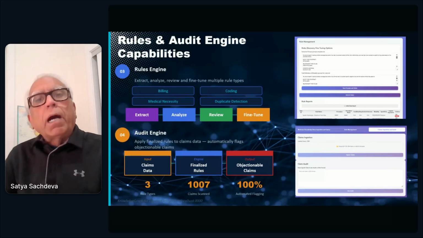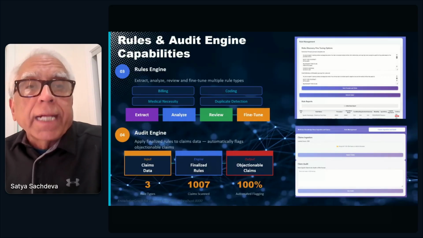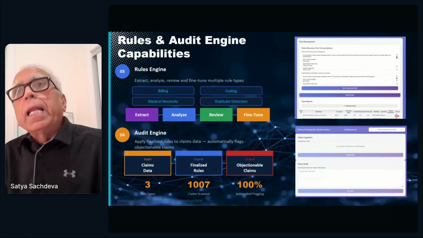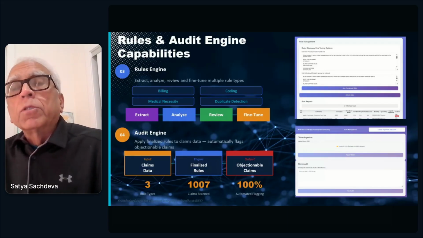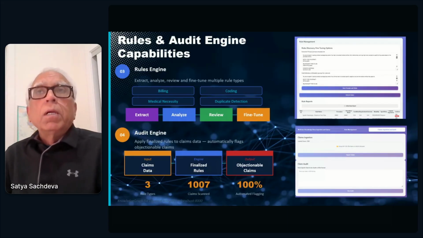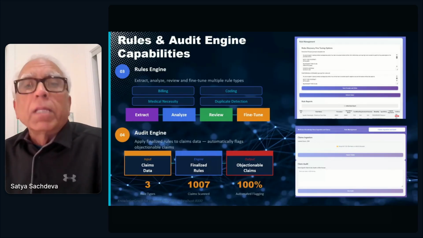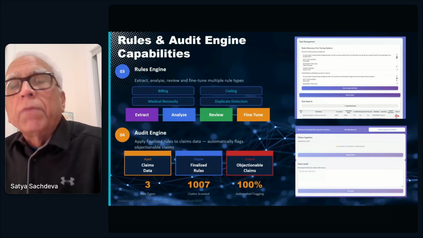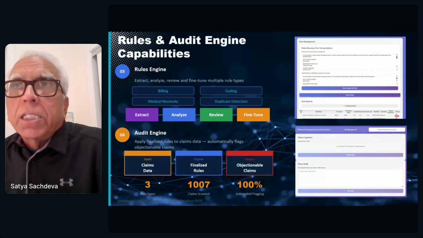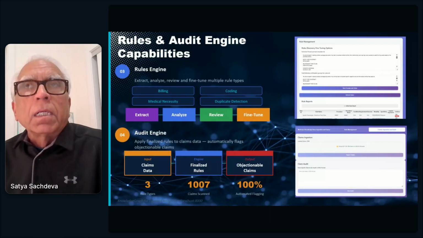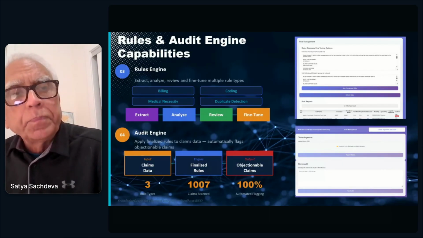So we have an opportunity here to not only extract rules, but then analyze them, see what kind of rules they are, and review them so that we have a human in the loop, an expert who can look at the rules and see if all these rules make sense. Then we can fine tune the rules, adjust the rules, or take the rules out based on what we need.